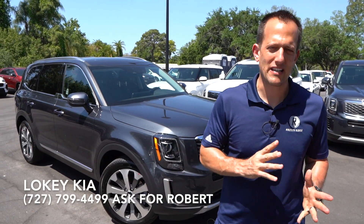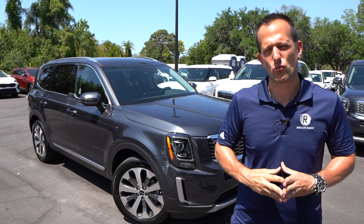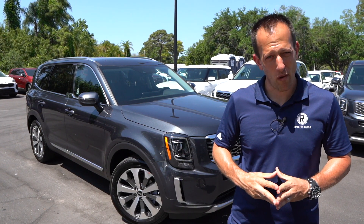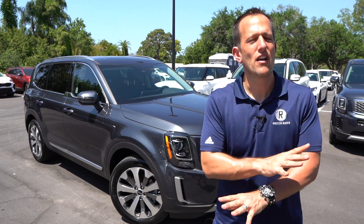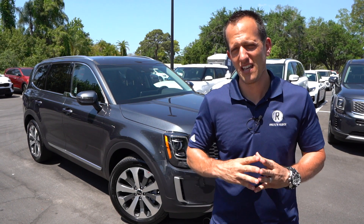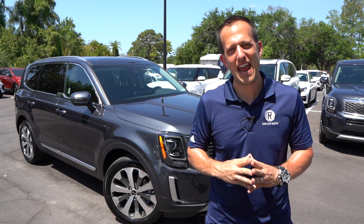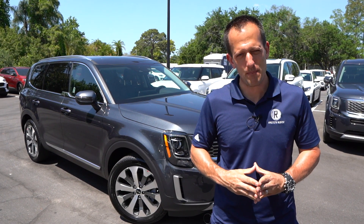Let's talk a little bit of history about Kia before we jump into this Telluride. Kia has been around since the early 1990s selling cars here in the United States — that South Korean car company. Things have changed because this Telluride, this mid-size three-row SUV, has turned the auto industry upside down. The Telluride is selling so fast that within Kia, they call it the Selluride. Normally, most cars will sit on a dealership lot anywhere between 60 to 90 days before being sold. This vehicle, on average, six days. I've actually seen one sell within 30 minutes of it getting off the truck and being done with PDI.